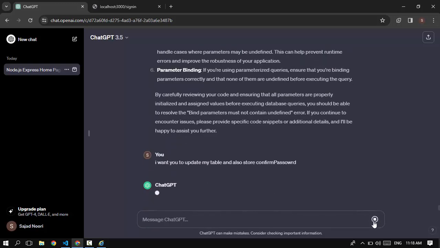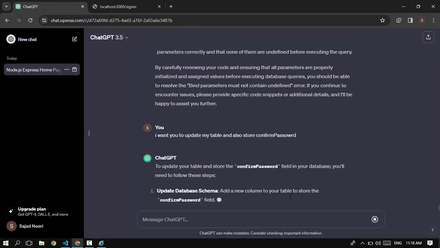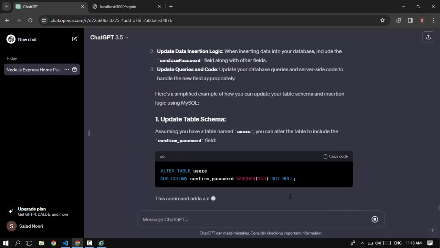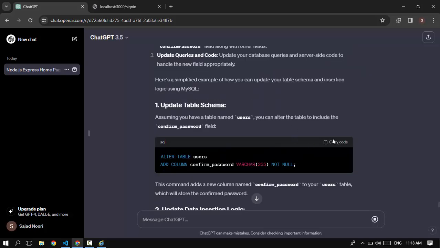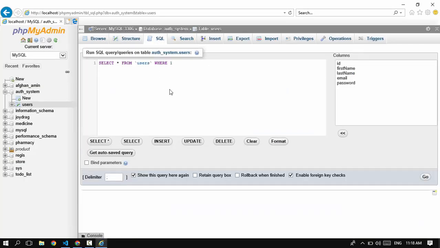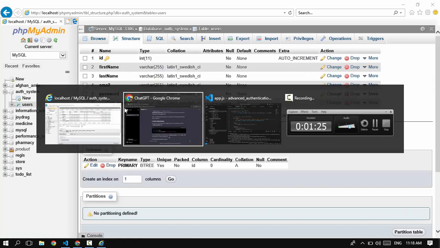Not the database, the table. Okay, I did not know how to update my table. Don't tell anybody. In MySQL, I'm gonna come here and alter my table, click on go. We have confirm password.